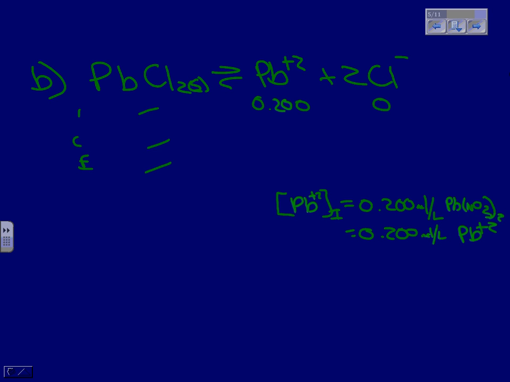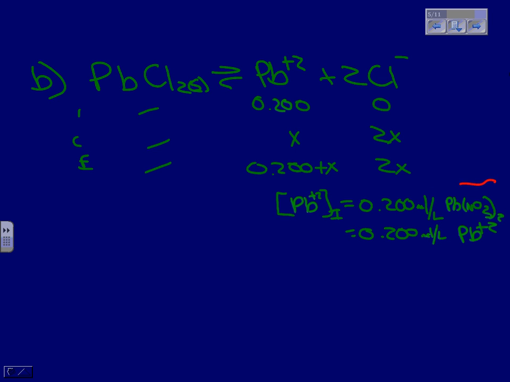That's the hardest part of a common ion effect problem. It's crazy, but it is. We need to keep in mind we're still talking about the solubility of lead chloride. We now have some lead in the water because of the lead-2 nitrate, and that number needs to go into the initial. And now we analyze it exactly the same way. We're still looking for x. This is going to be x, this is going to be 2x. This is going to be 0.200 plus x, and this is going to be 2x.